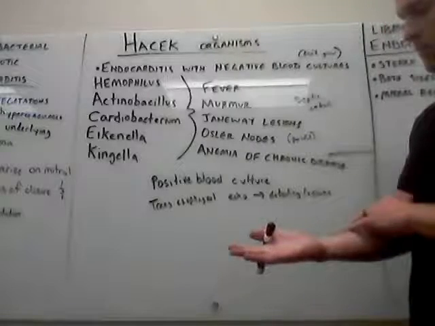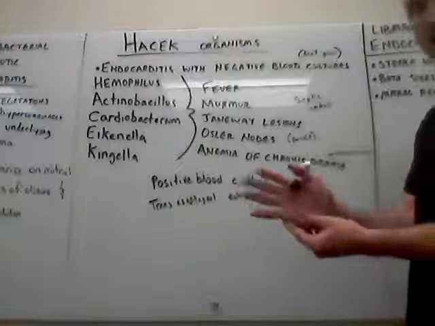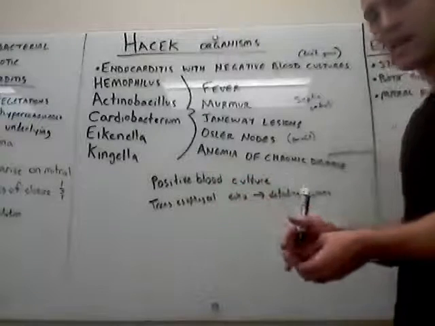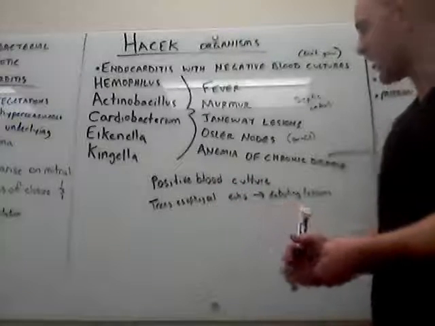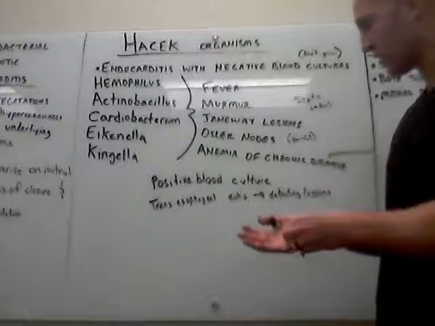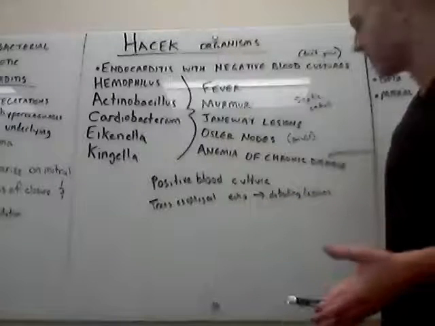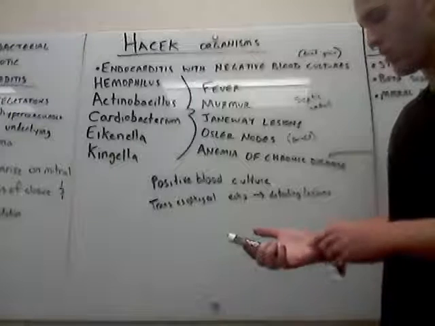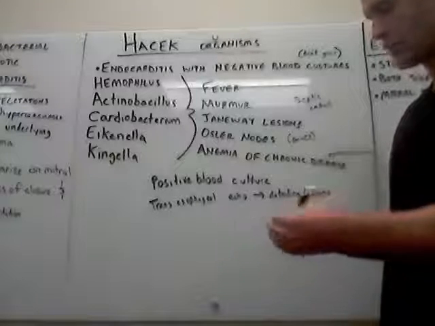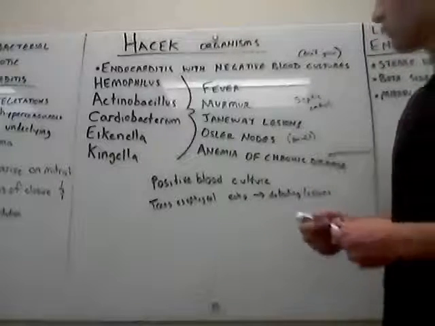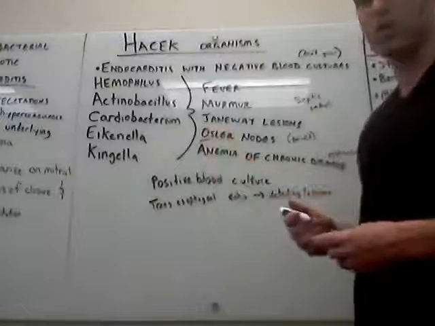And when these septic emboli go into your hands or whatever, they get stuck in the little tiny capillaries in your hands, and it creates these little Janeway lesions. And the Janeway lesions are painless. However, an Osler node is one that happens in your fingers, and those are painful. What you can think of is O for ouch.